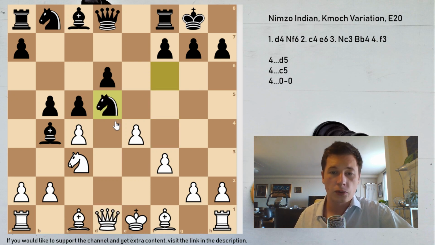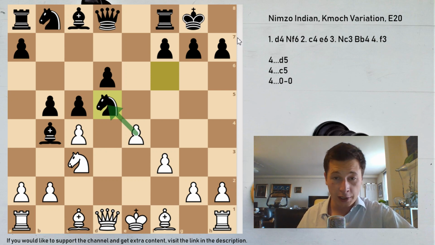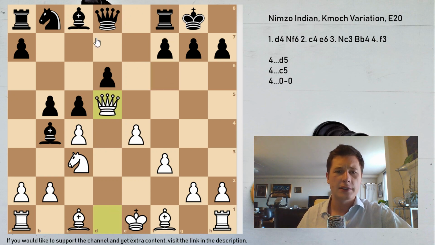Once again, you don't want to take with the pawn, which would be a perfect resemblance to the Benoni, because your king is stuck in the center and black has a tempo with rook e8. And also, your queen on d5 is a good piece attacking the rook, and it's not that easy to defend that rook.